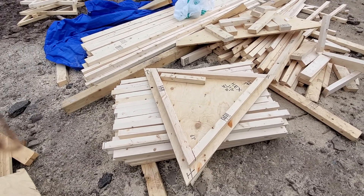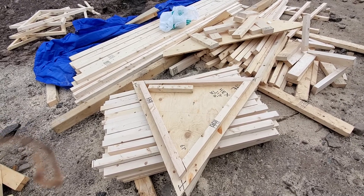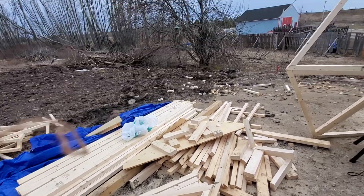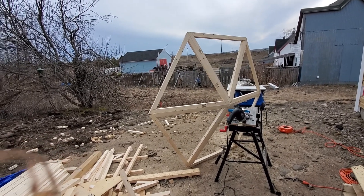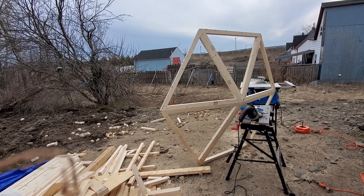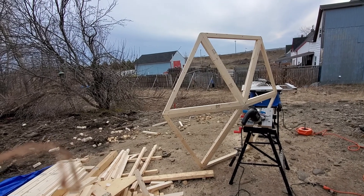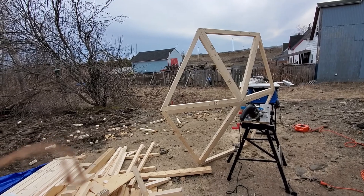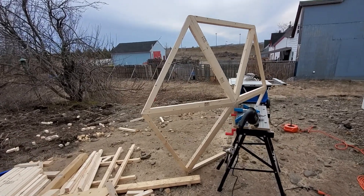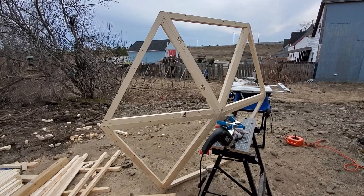That might just be me being a little cross-eyed or inattentive. I'm going to put everything away, start tearing down for the night, and put it all under the tarp to get it under cover — looks like we've got some weather coming in tomorrow, so there might not be progress for another few days. Signing off — just me, Ted 1969.